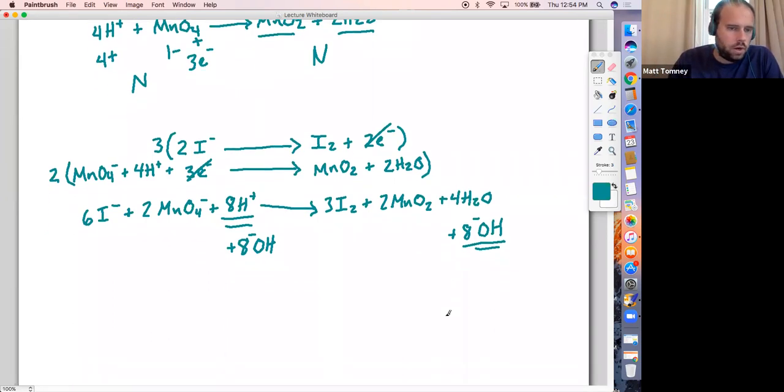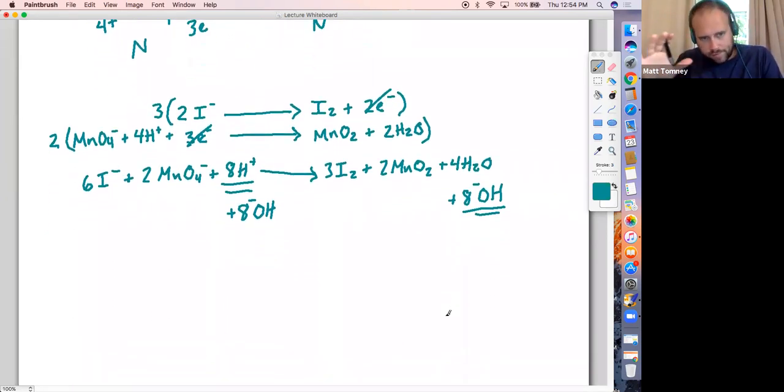So it's really only one additional step. You want to really focus on mastering how to do acidic medium because that's 90% of the heavy lifting here. And then the last 10% is just doing this little maneuver with the hydroxide. All right, so let's consider what's going to happen then.